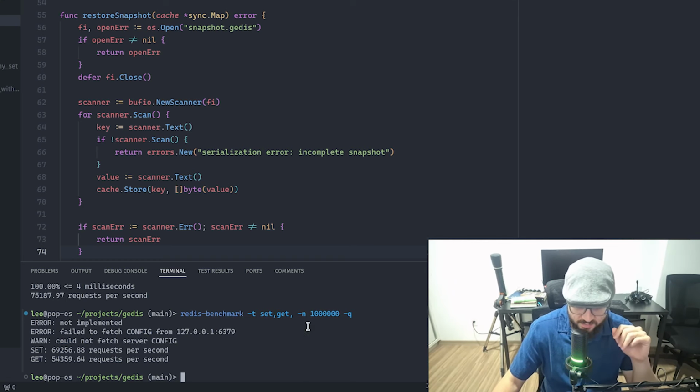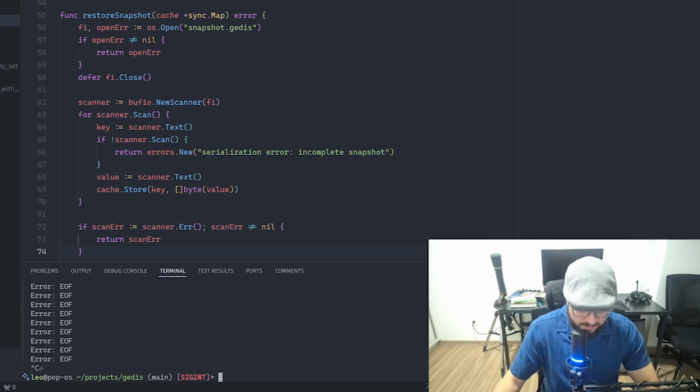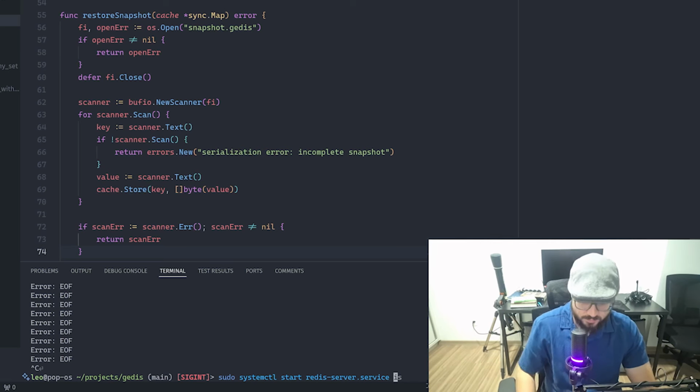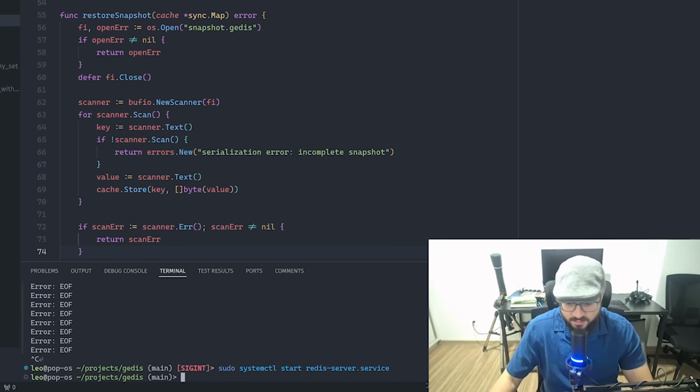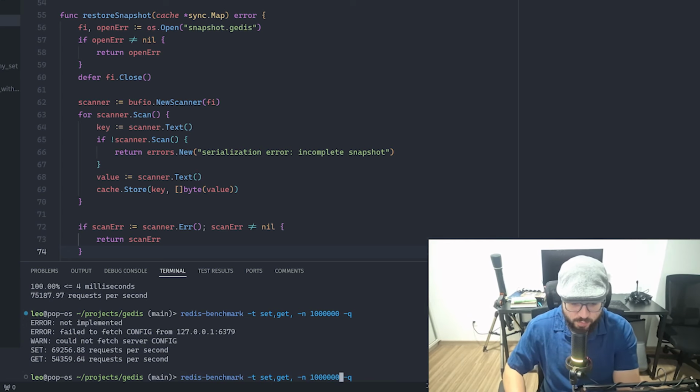Let's do it. Let's decrease the number of concurrent operations. I will stop my server and start the Redis server. And then let's just remove one zero.